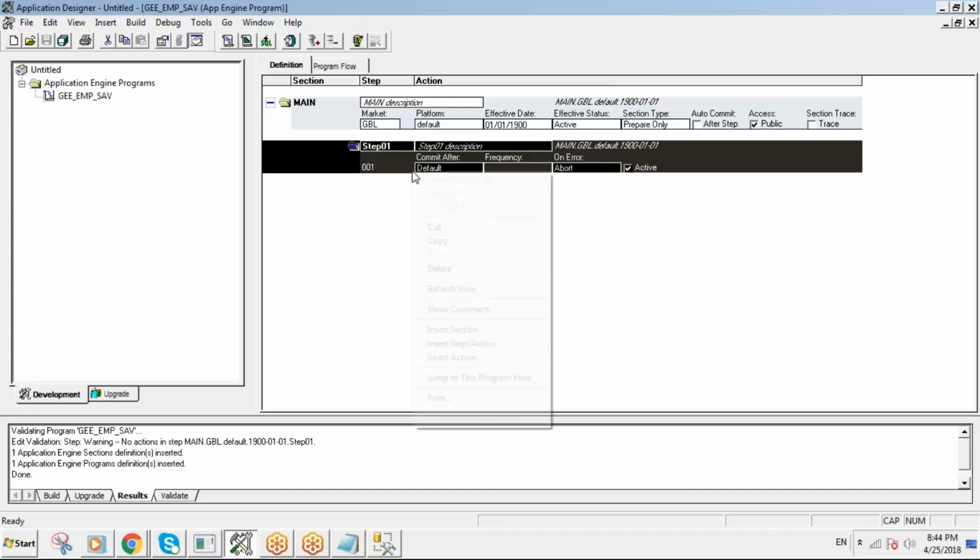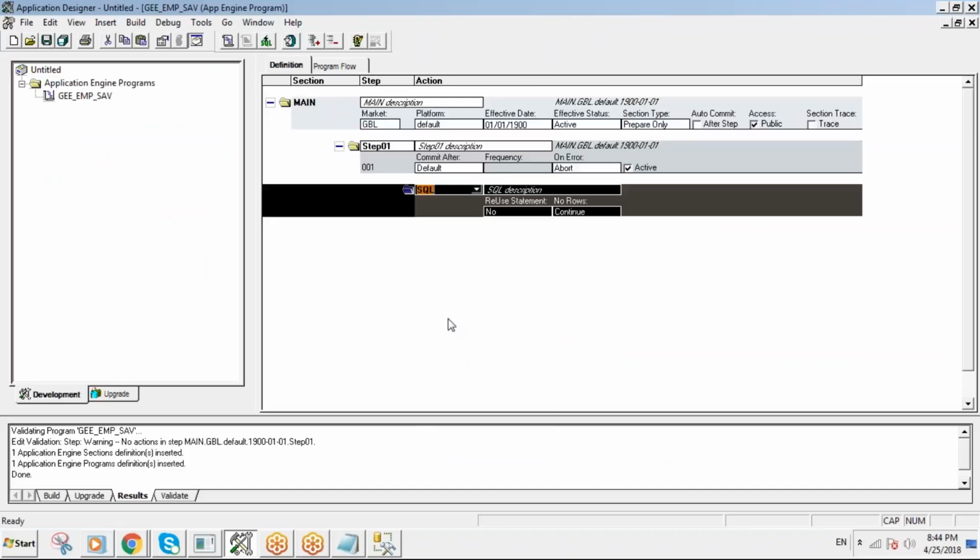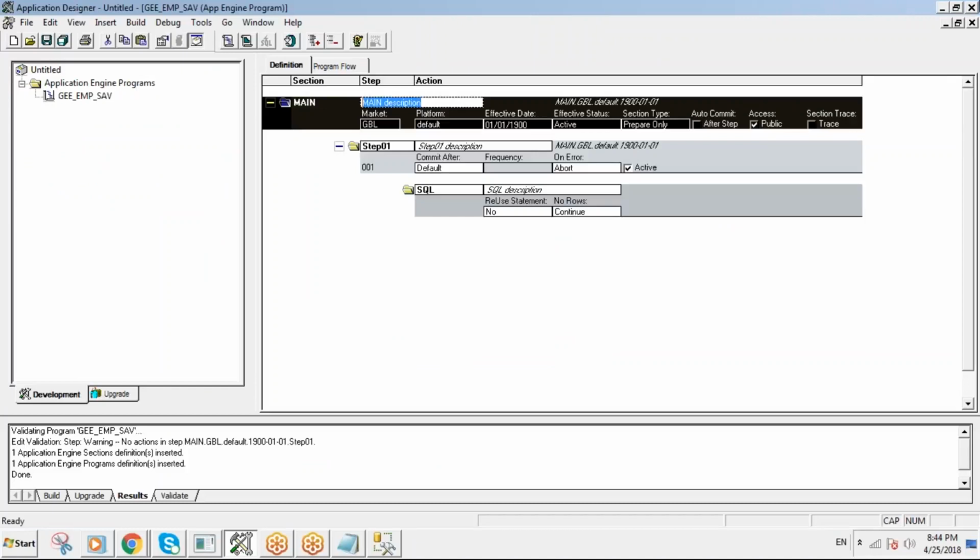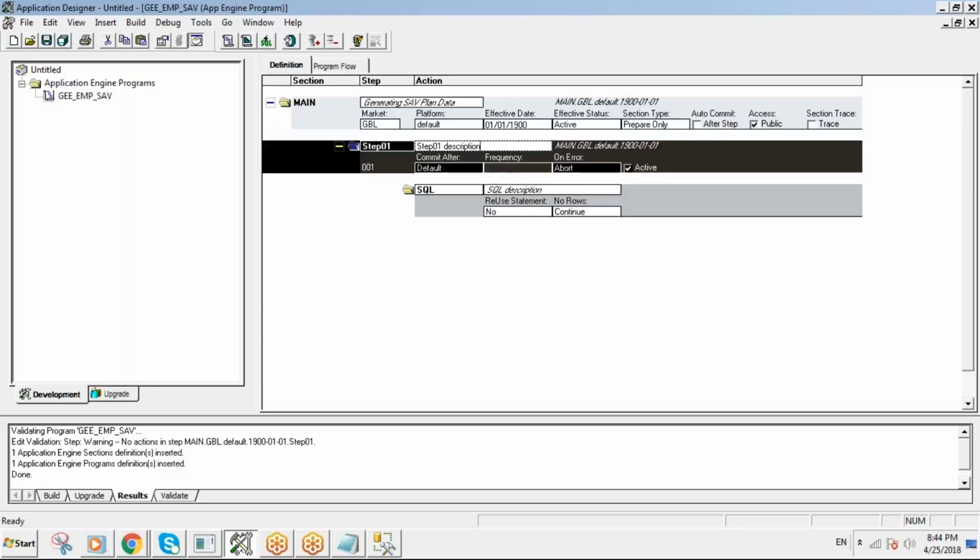This is the application engine, and in step 1, I am inserting an action. Here, in the main description, I can write generating savings plan data, collecting data for file, something like this.